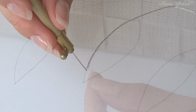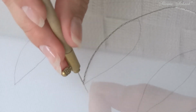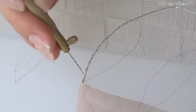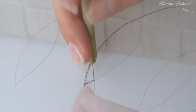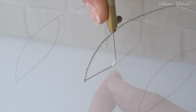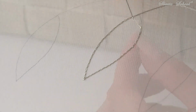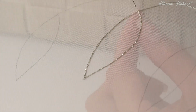Continue embroidering the central leaf. Again, when coming to the corner, apply a very short stitch in order to highlight the sharpness and continue applying stitches on the drawn line. Finish the leaf, applying the closing lock.